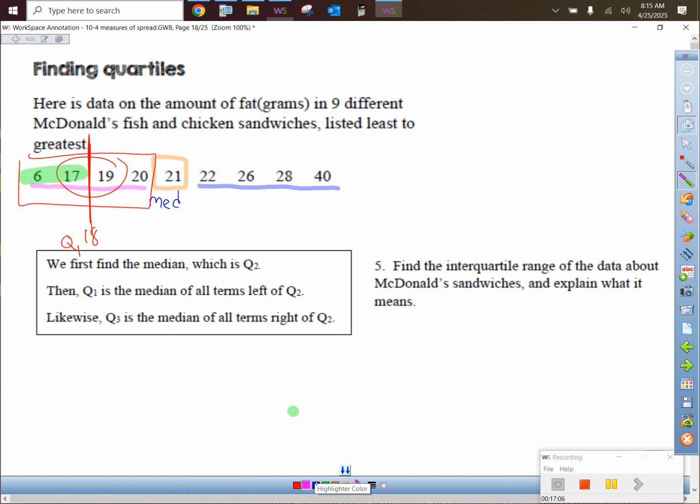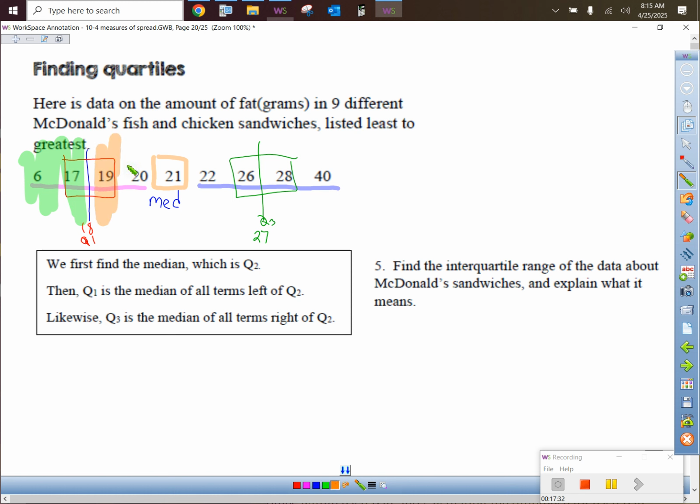Then the second quartile is right here in pink. And then to do it again, you just split those guys in half, right? So if you average 26 and 28, what would you get? 27, right? That would be the third quartile in that situation. And it splits the data into 4 roughly equal spots. It's not always perfect, because you see we had 2 things in this green section, and then 3 things in this section, and 3 things in this section, and then 2 things in that section. But it split it into fourths, right? Wouldn't you do that? You'd cut something in half, and then you cut those in half again, and you cut it into 4 equal sections.